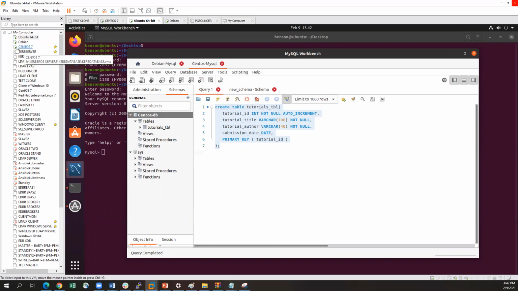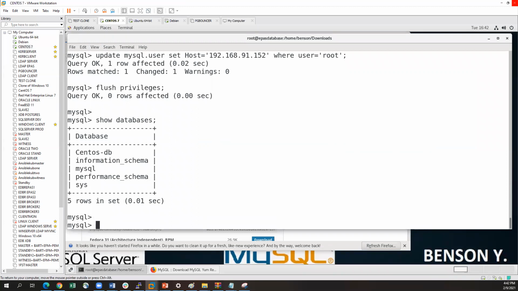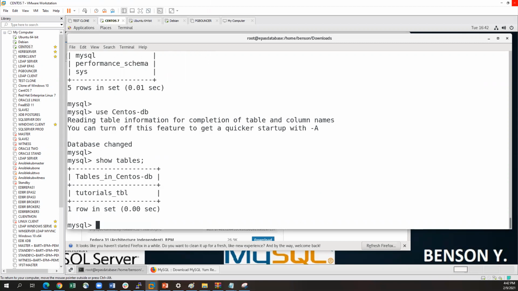So if I go to the actual server where CentOS DB is running here, and if I do use CentOS DB, then if I do show tables, I'll be able to see that I have one table here, right? So I just switch database and I could see that.